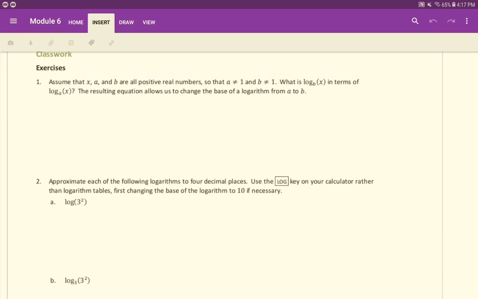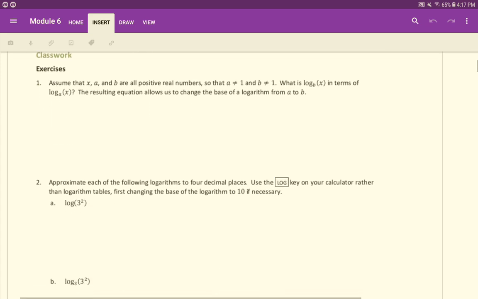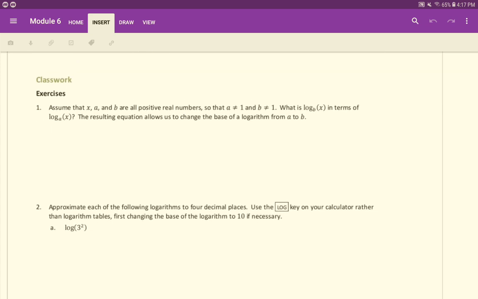And welcome. This is a new lesson here about changing the base of a logarithm, how to convert between bases. This is again from the Unbounded textbook, Module 6. For the contemporary math class, you should get this file from your teacher. If you don't have it, maybe a printed out version too for you to fill out and use to follow along with the lesson.